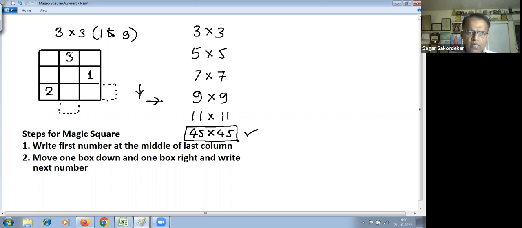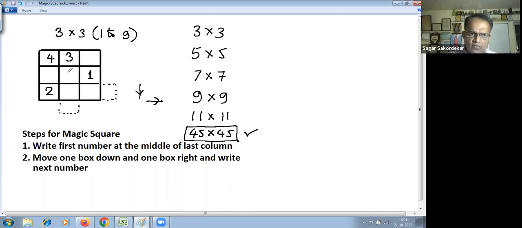Now continue down, right. This is the second situation now. One situation, one rule which you have studied is out, first box. Down, right, box is already occupied. So here you should learn where to put the next number. When you move down, right, if box is already occupied, next number should be left of it. Let's concentrate here. Down, right, occupied, left of current. Whatever is the current number is 3, left of that is 4.